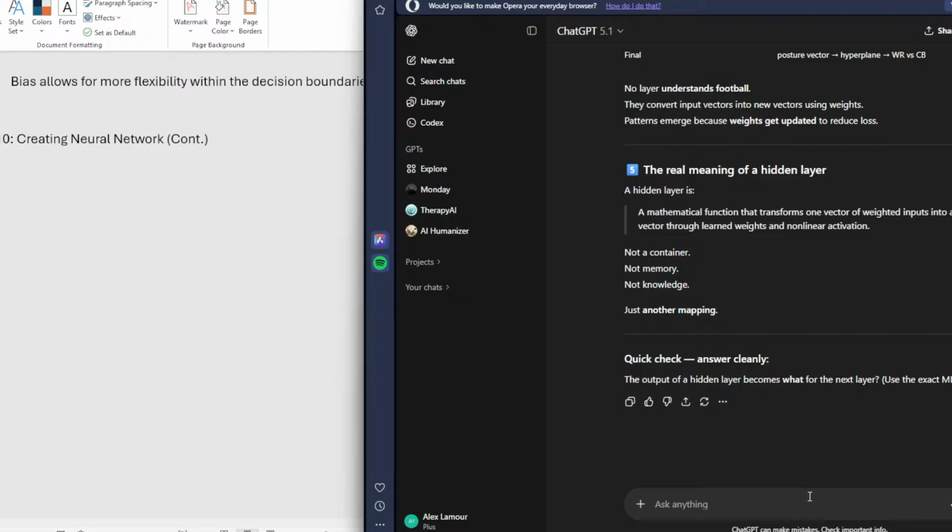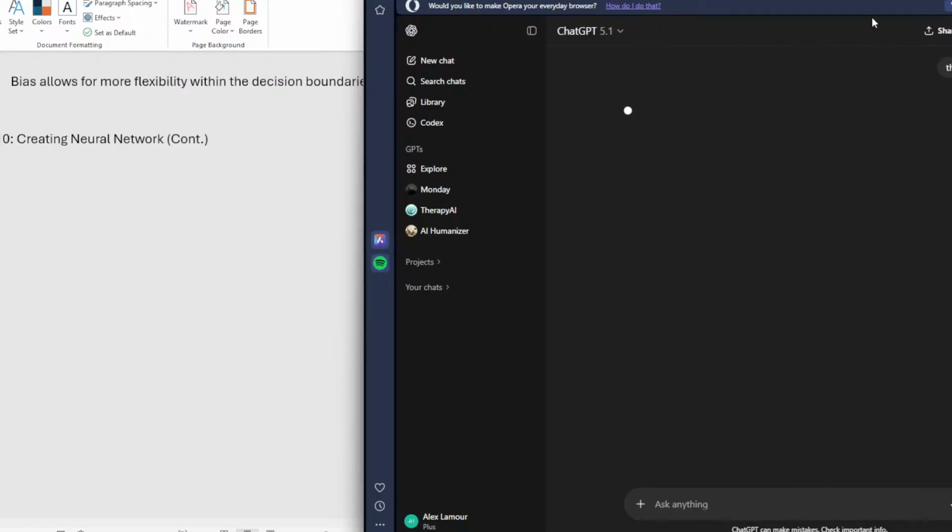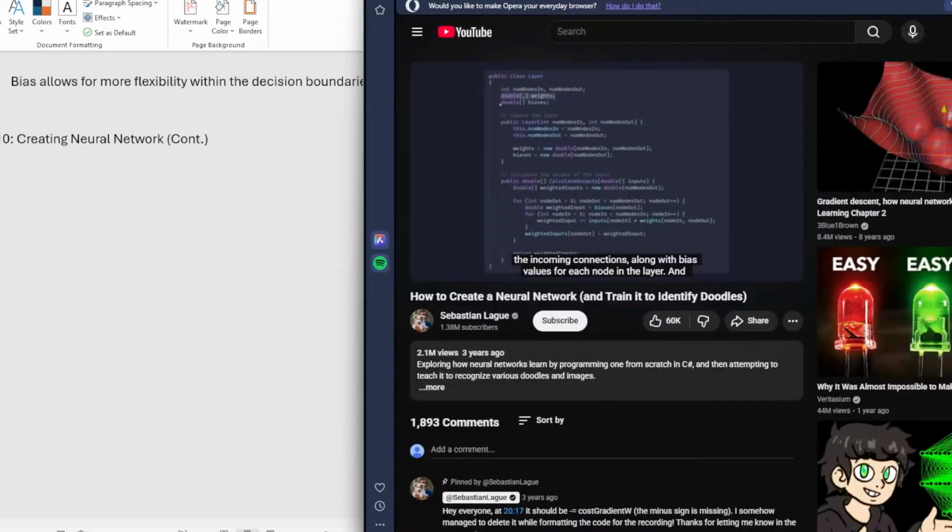The input. The output of a hidden layer becomes the input for the next layer. It's not necessarily that it connects directly to the output. It will eventually, but the point is that it just simply becomes the input.